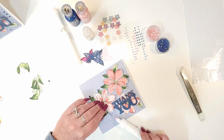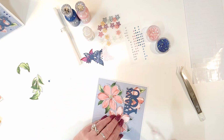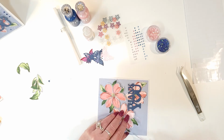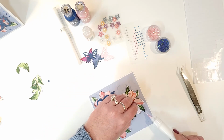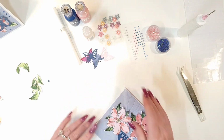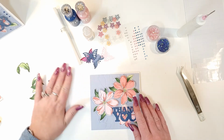All right, let's put some glue underneath these leaves that we just put in there. Oops, I knocked it over. No big deal. That's why it's good to use glue, because you get a minute to move things back where they're supposed to be before it dries all the way. So that looks good. Then next, let's go ahead and put our butterflies together.